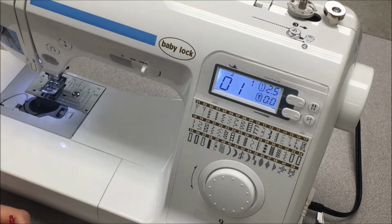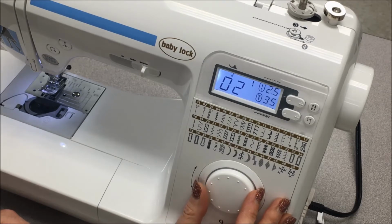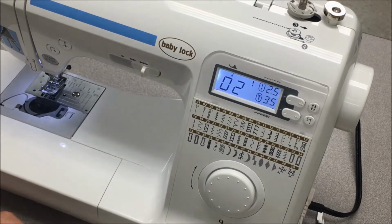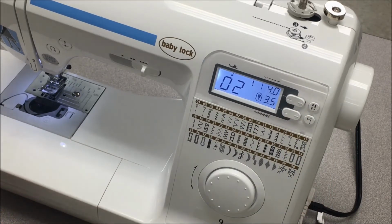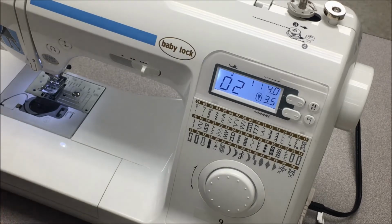The instructions tell you to have a 1/2 inch seam allowance. So what I'm going to do is turn my machine to a 2 where that centers the needle, and then I will be able to follow the 5/8 line over here in order to get a 1/2 inch seam allowance. I'm going to increase my stitch length to a 4, so it is similar to a basting stitch. We're going to end up serging over this, so this is just a stitch that's going to hold my 2 pieces in place until it is serged.